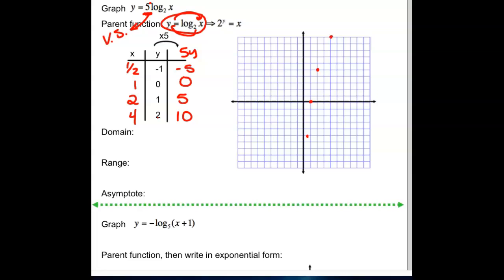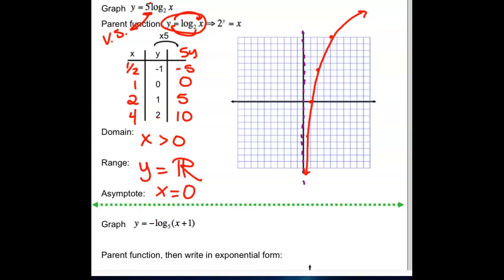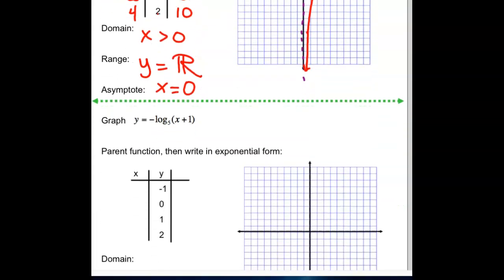So you can see that our graph, we haven't shifted left or right at all. So our vertical asymptote is still here right on the axis. But you can see that our points are coming up along there and are really stretched tall. So domain, x would be greater than 0, or to the right of that y-axis. Our range is still all reals. Our asymptote hasn't shifted, so it's still at x equals 0.